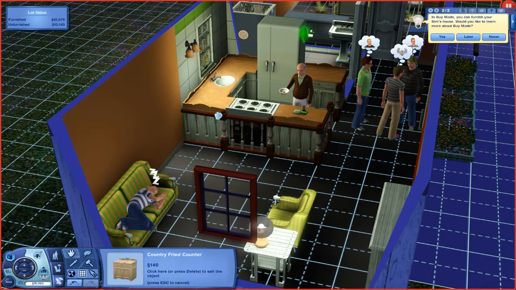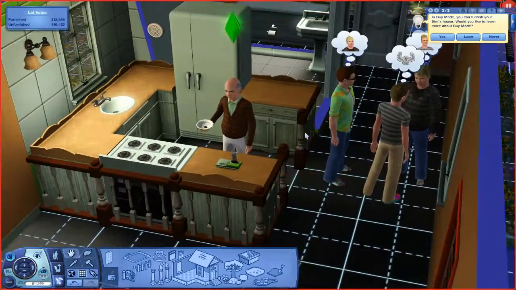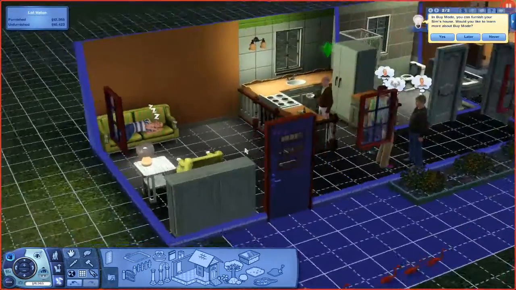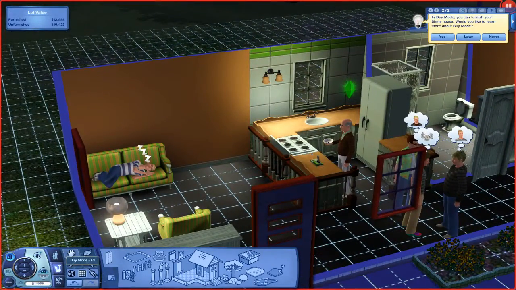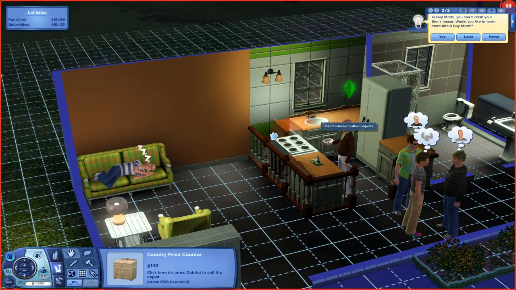Alright, this right here. This game. There's one thing The Sims 4 had better than this, and that was the building. Holy crap. Just grab. Go to buy mode, maybe? Take this. This. No, not that.